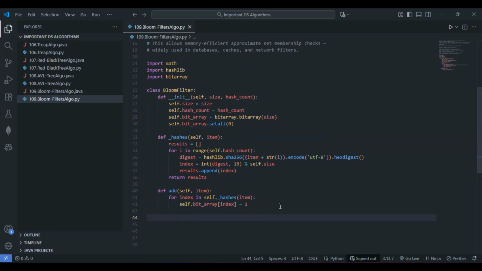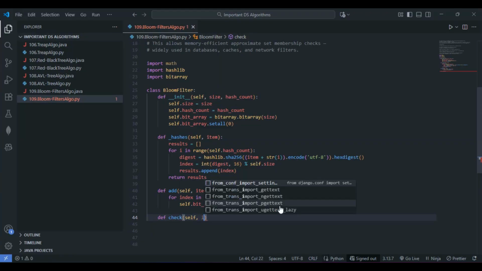Next, we are left with only one method, nothing but check. What does the check method do? It checks if an item may exist in the Bloom filter or not. I'll go with check of self, comma, item.